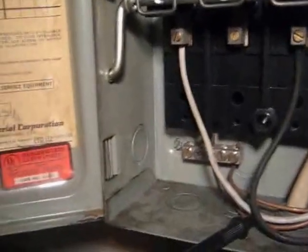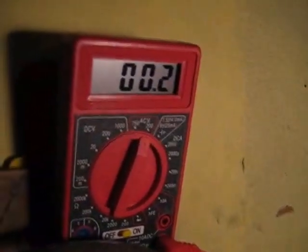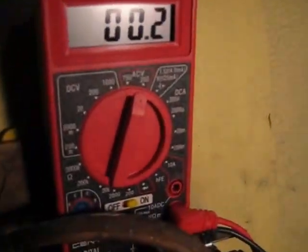I have the electric off. Now I'm turning the electric back on just to see if there's power coming into this box to feed the heater. This unit is 240 volts. There's two legs coming in, so each one should be around 120. There's the one leg. Now for the other leg feeding the box. There we go, we're good.